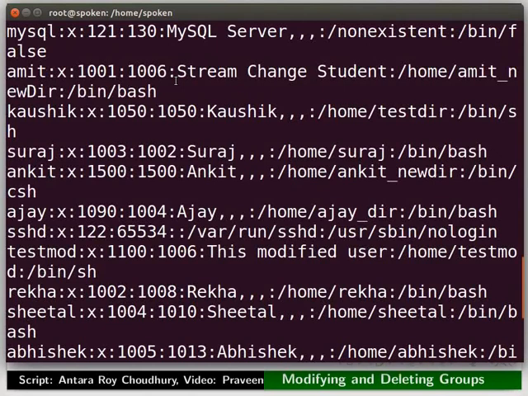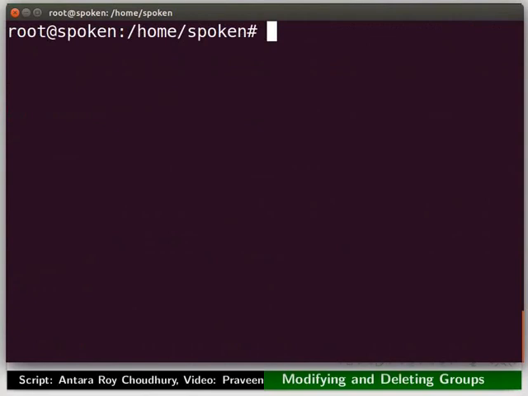Let me create a document testfile.txt in the user account testmod. So, log in as user testmod. Now, if we create any document, then that document will be owned by the group Electronics. Let's do that. First, we will create a text file named testfile.txt. I am going to use VI text editor to do so, but you can use any other text editor of your choice. At the command prompt, type vi space testfile.txt.